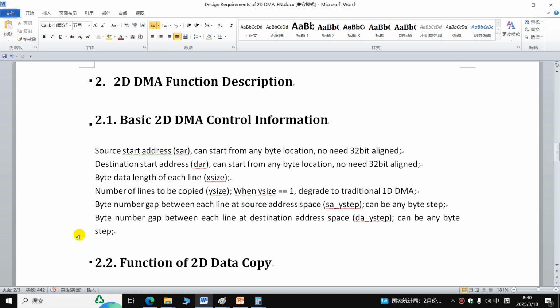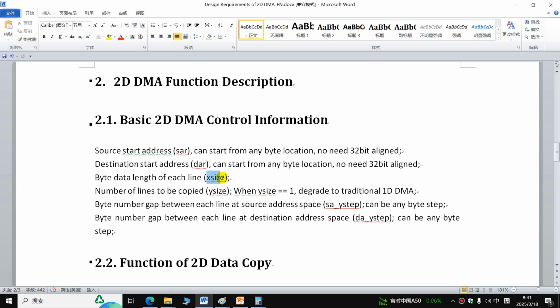So if we want to copy data of a 2D window, how do we describe this DMA information? To describe the characteristics of a 2D window, you must have the source start address, which we call SAR, and also the destination start address, which we call DAR, and also the byte number within a line.